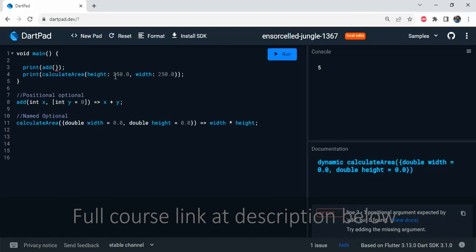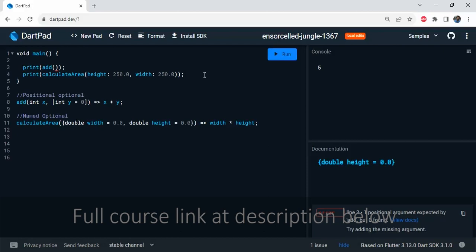But in this way, you know what value you are providing and where it is assigned. And you will see in Flutter, in most of the widget class constructors, most of the widget constructors receive named optional parameters, because it's very visible and it's very concise.